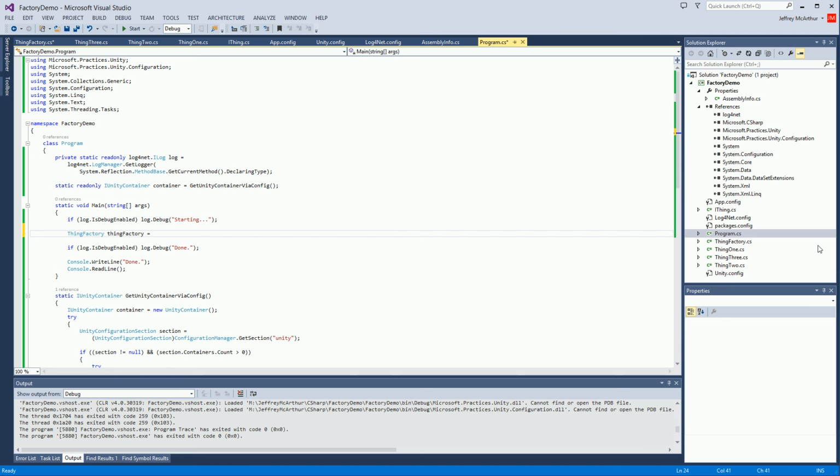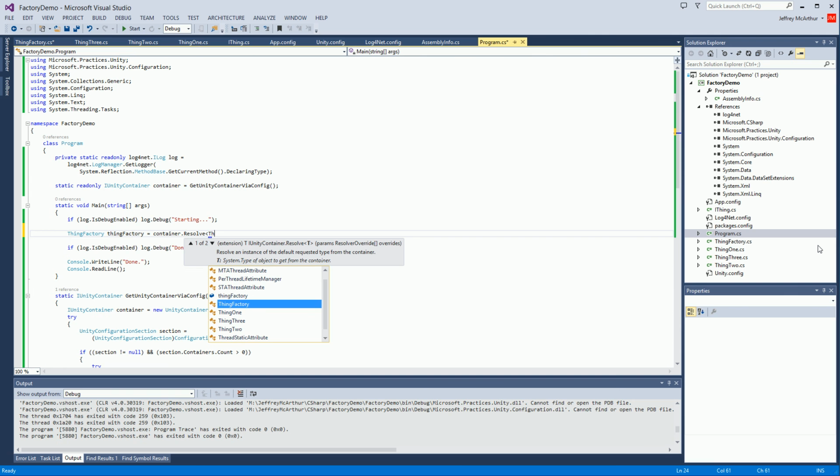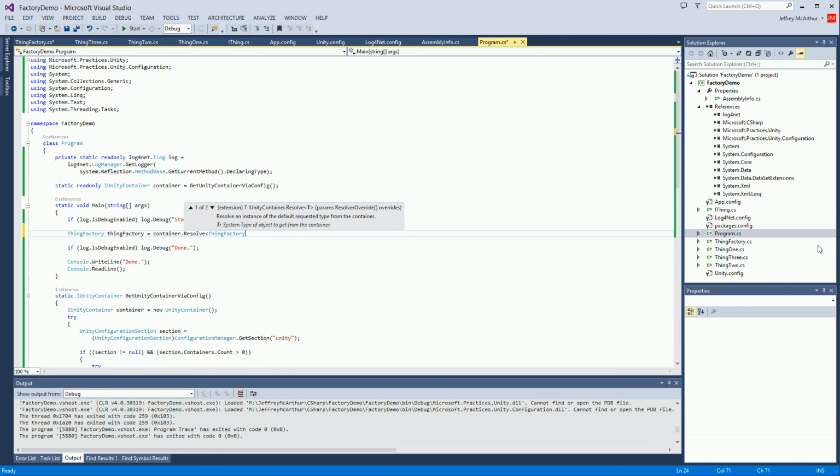Is equal to container.Resolve a thing factory. Resolve a thing factory, so that will create the thing factory.